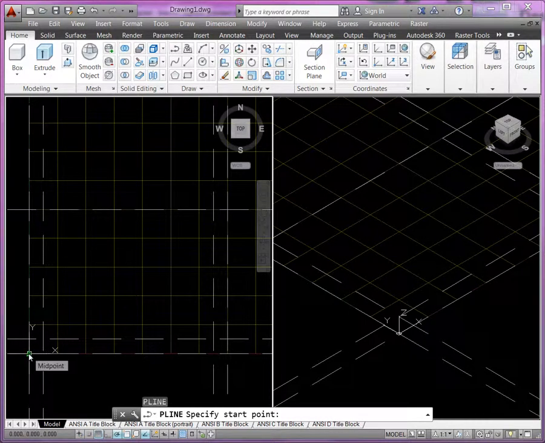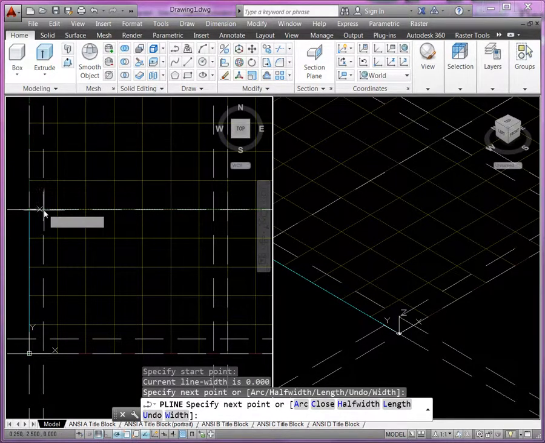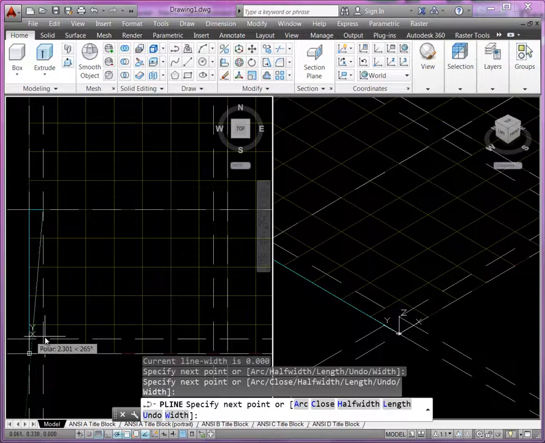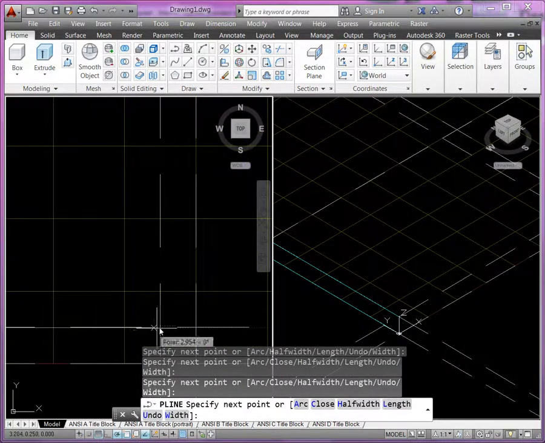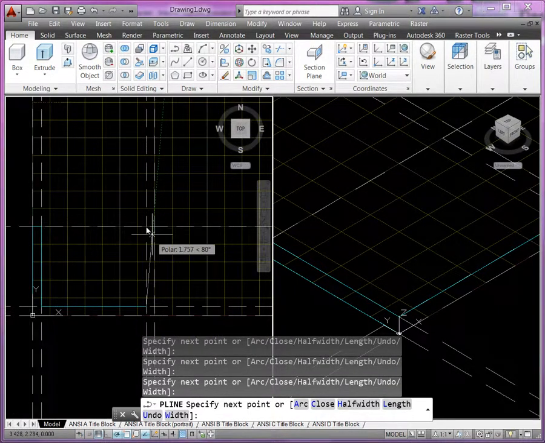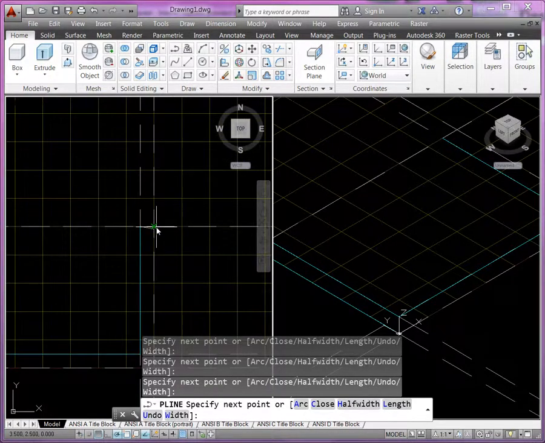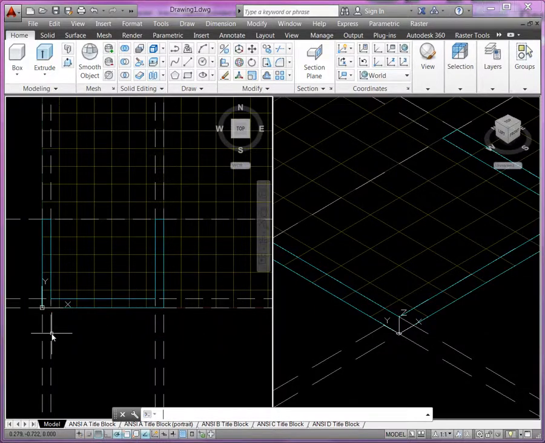again, using the drafting settings there, I can detect the intersections. Alright, you can see that. Now if you don't detect the intersection right away, you might have to zoom in and out so you can detect the intersection, because we are using dashed lines, right? You can see that right there. So as I go around, making sure I'm using my polar tracking as well to make sure I have vertical and horizontal lines. And then as I come around here, I can just simply use C to close it, right?